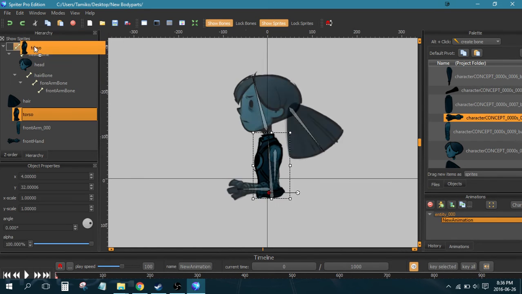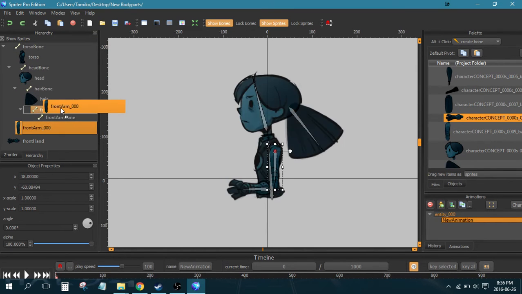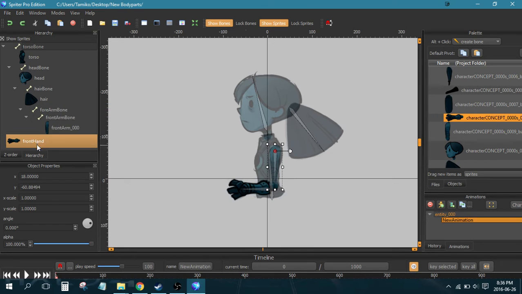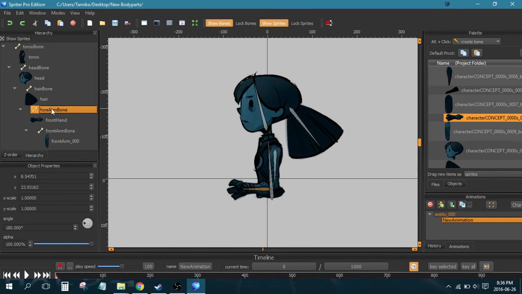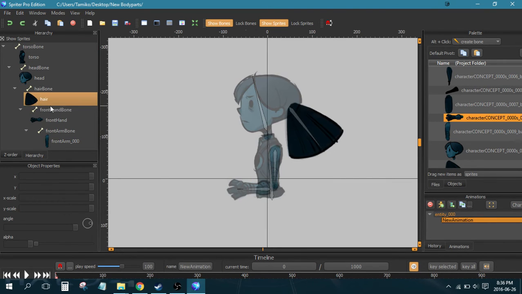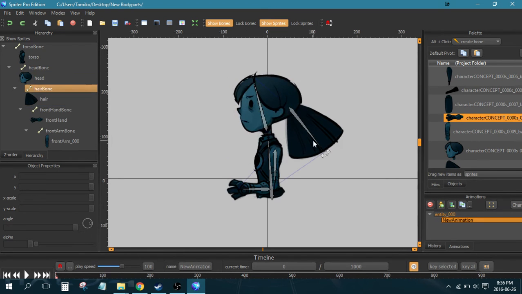So go ahead and do that to the torso, and do that to the hair, and front arm, and front hand. Which one was this? Yeah, front hand. And once we do that, we're going to go ahead and edit the hierarchy of our bones a little bit, because at this point it is kind of weird.